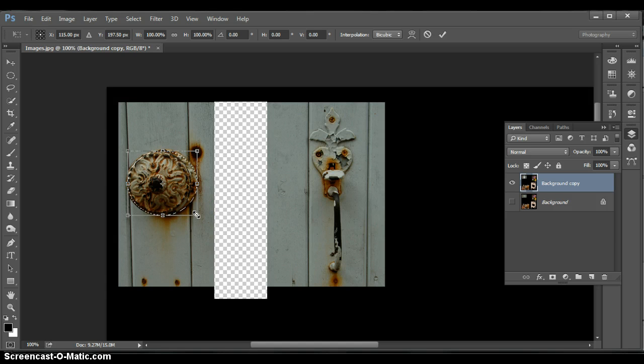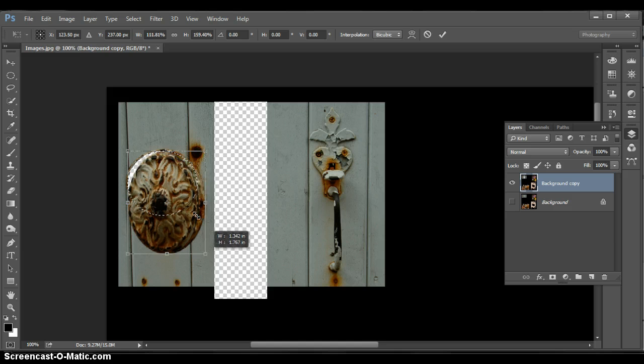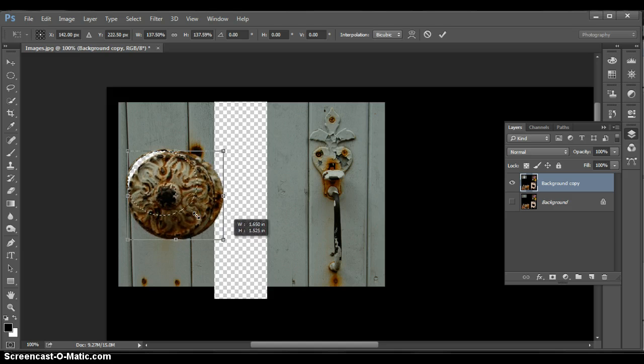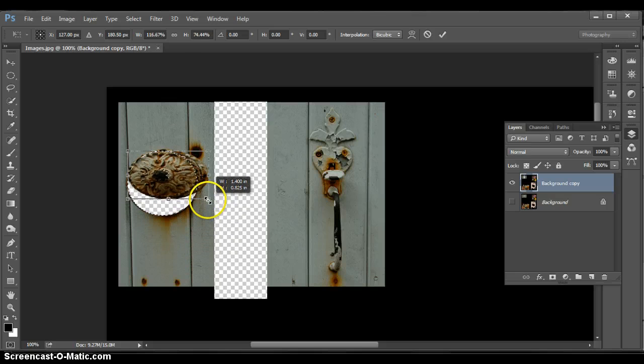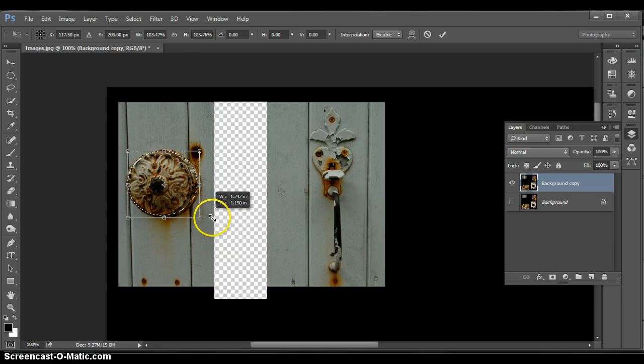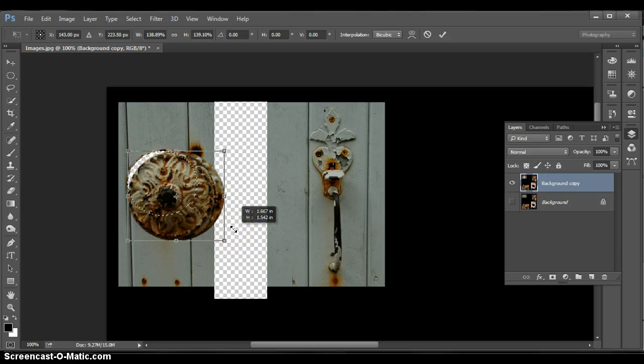Now, I can click and drag from any one of my control boxes here and wind up scaling this. I do have to be careful of squashing or stretching unless I hold my Shift key down. Then I keep my dimensions constrained or in proportion. There we go. I let go of holding my mouse button down and my Shift key all at the same time. Now, once I like the adjustment or transformation I made, let's say in this scale, I can do two things.